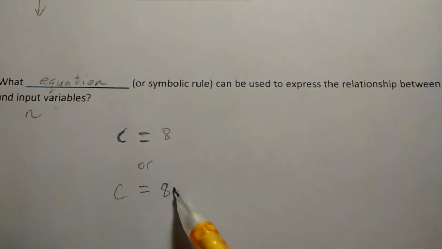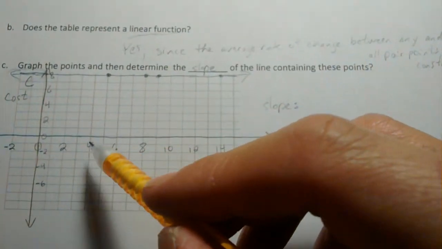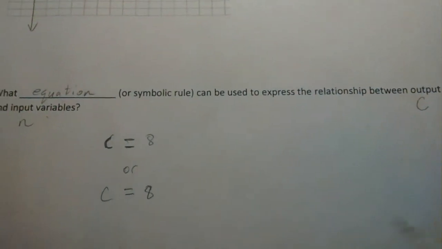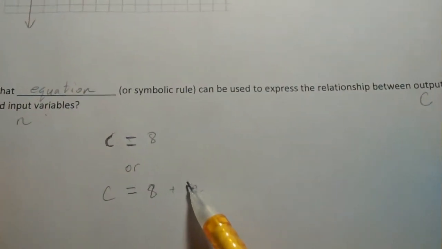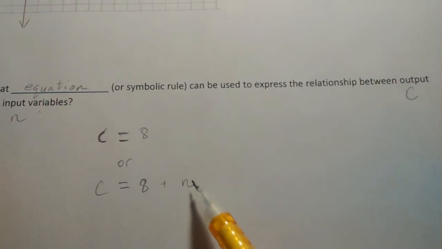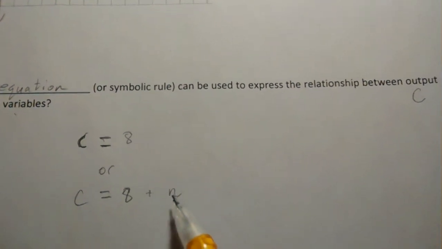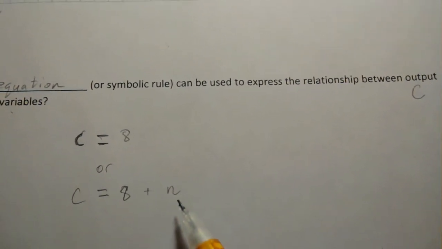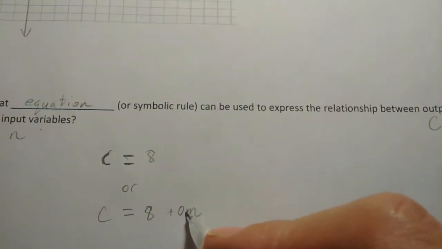If we were to add, multiply, or divide something, then the cost would no longer be 8 for whatever amount of movies you have. But what if we use the number of movies and do something so that it doesn't change the 8? What could we do to the n, the number of movies, so that it doesn't matter what n is, we'll always have an 8? What calculation can we do to that? And so hopefully you're saying this. We can multiply by 0.